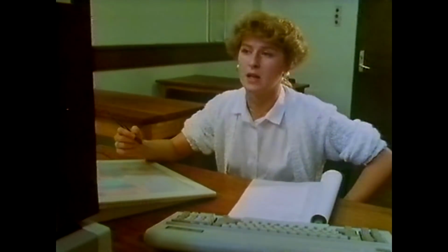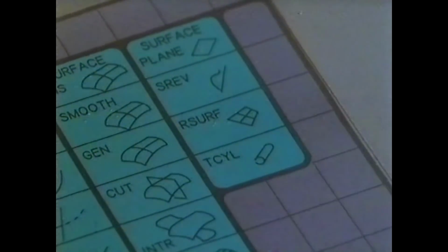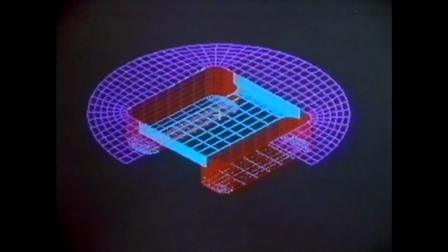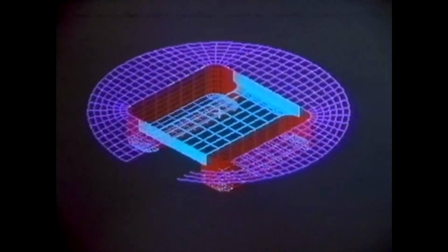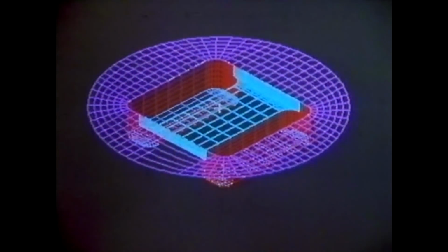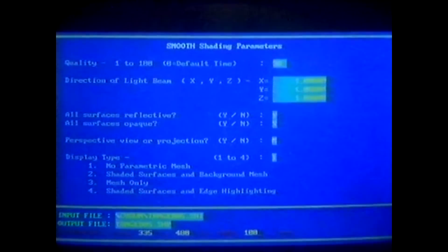After this, it's just a repeat step over and over again to surface the whole model. Once all the surfacing work's then been completed, we can take this file and create a shaded image of this object.